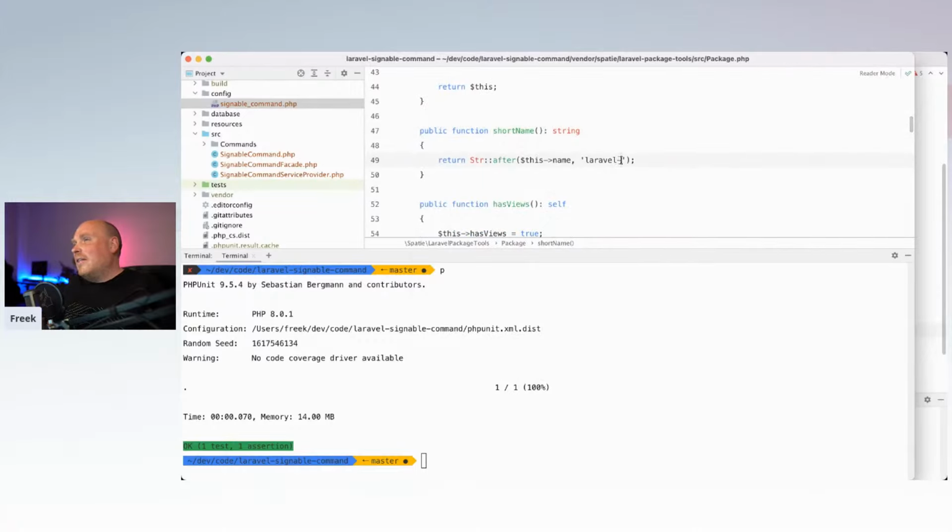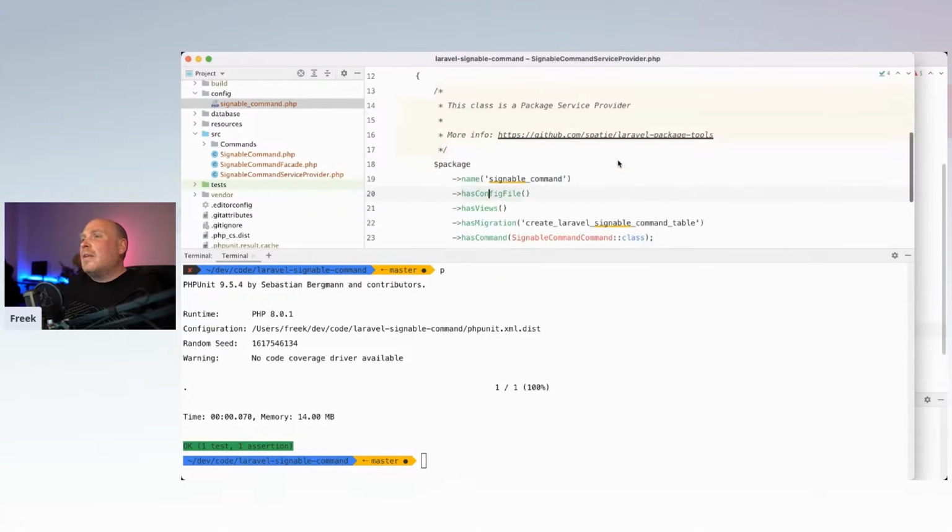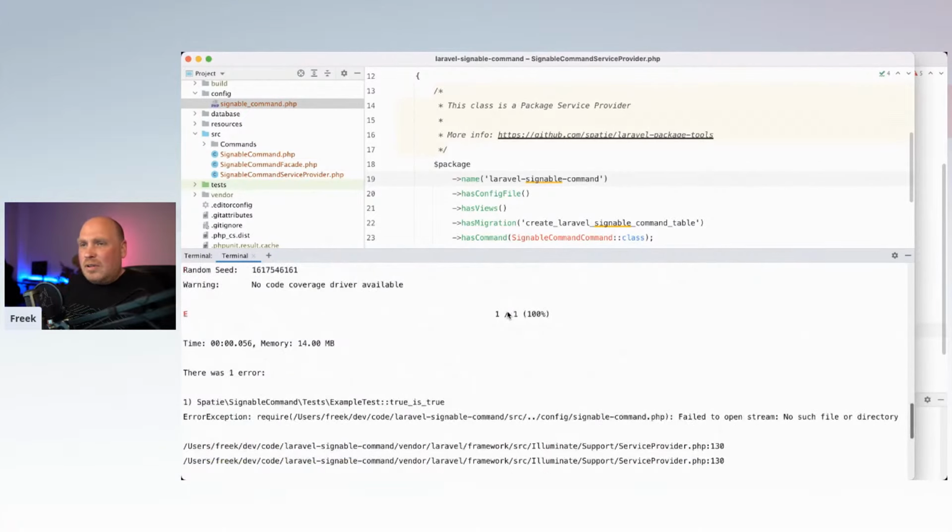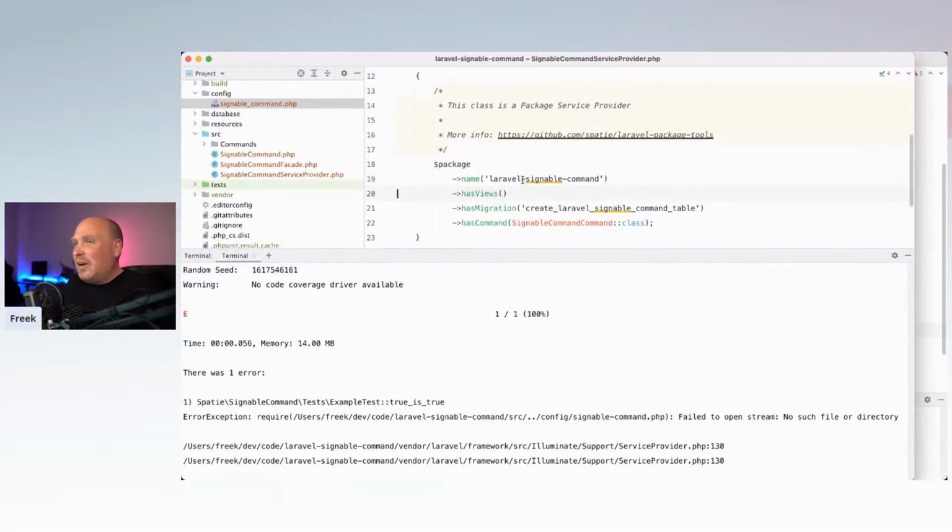Okay. It's because of these things here. Okay. Probably it would have worked if we had signal-command, then it would be okay. No, still not. You know what? I'm not going to dwell on this because we don't need a config file. This will just be signal-command.